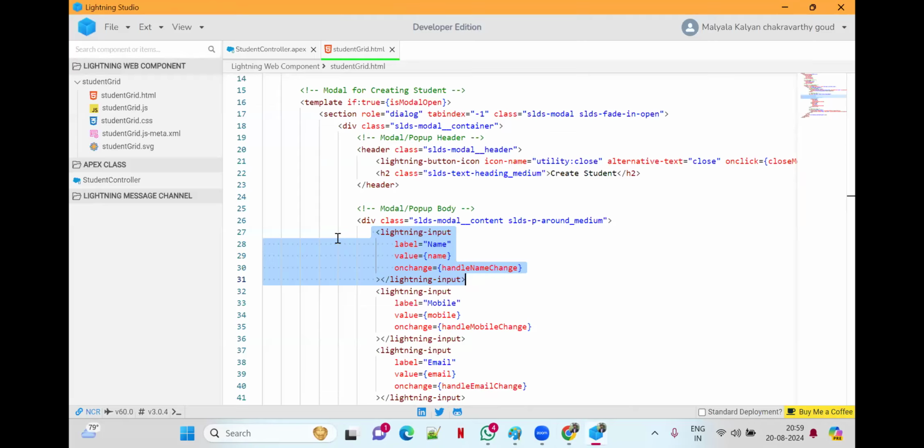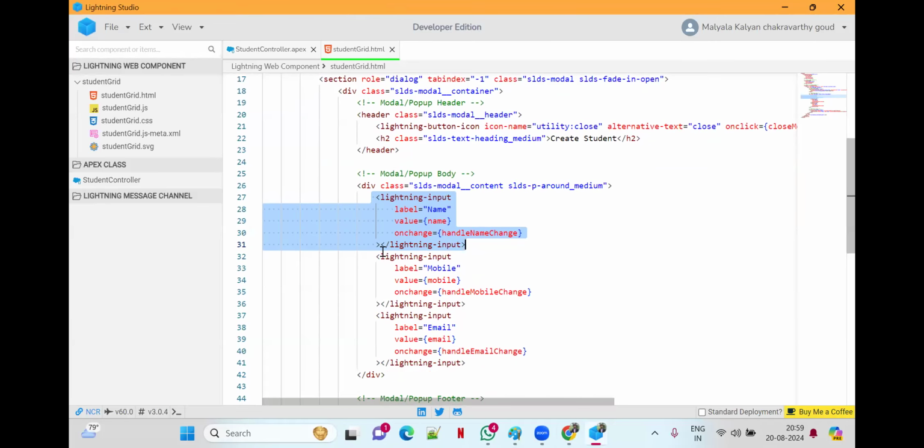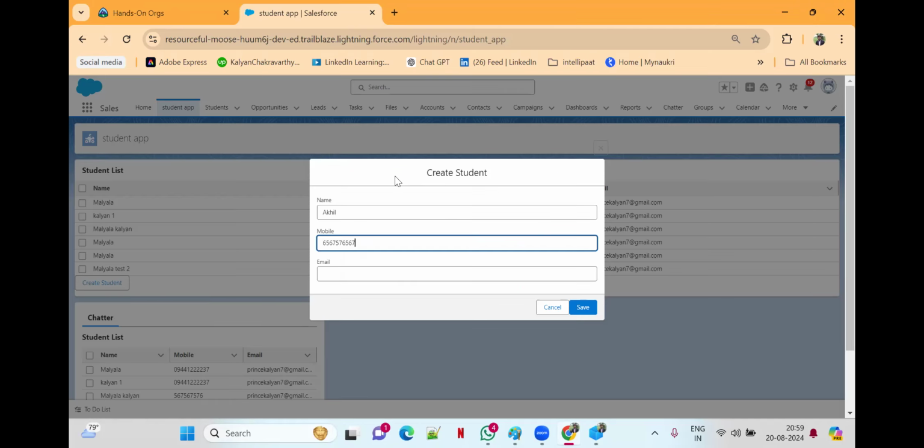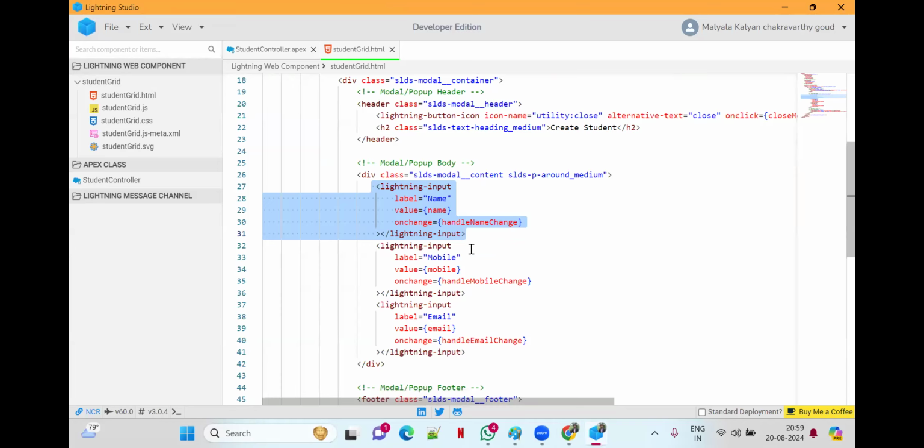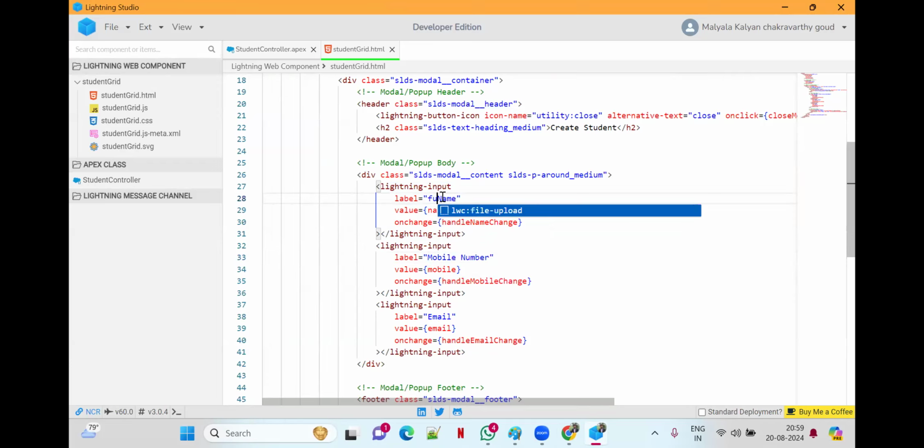The nature of the web page, or the content of the component, can be controlled using this backend. Let me change it. Instead of mobile, I say mobile number. Instead of name, I say full name. I have just changed the labels.